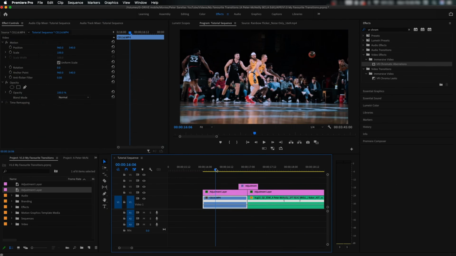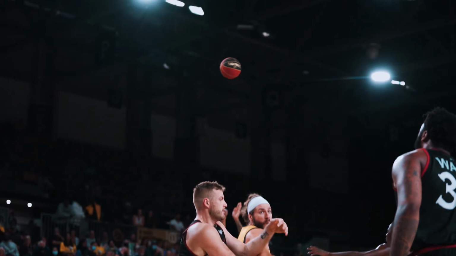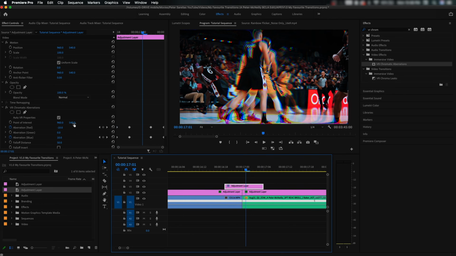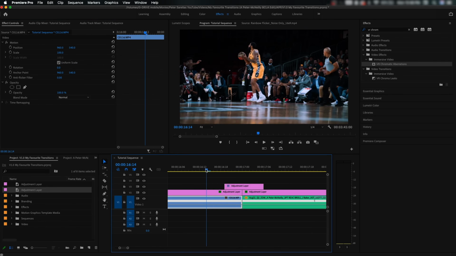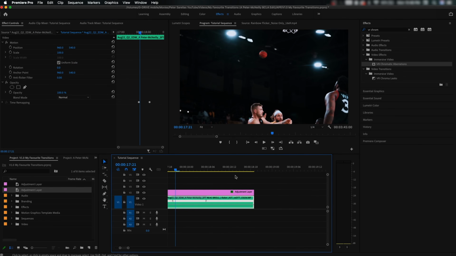And when we play that through, then you just get this little chroma glitch, and the clip goes from one to the next. Obviously, if you want, you can turn these values up to make them a little bit more drastic. So let's say we want to go -20 and 20, and we wanted this fall off distance to be 75. Now this glitch is a lot more substantial, and you can see that in the transition.